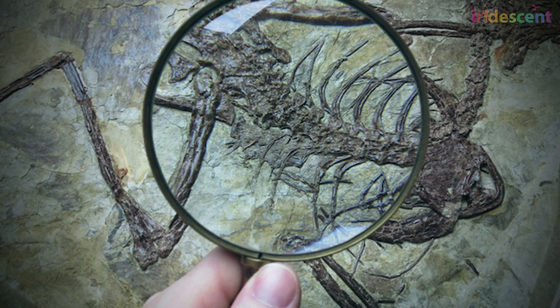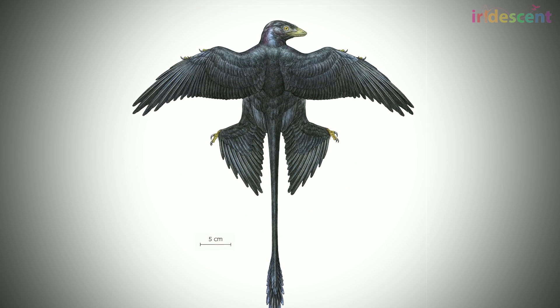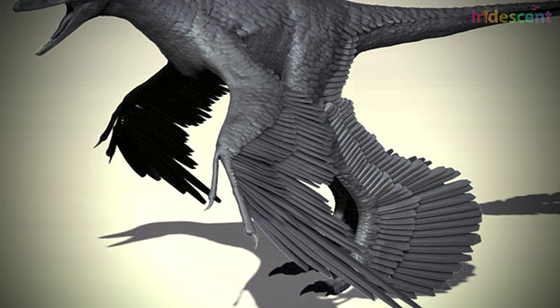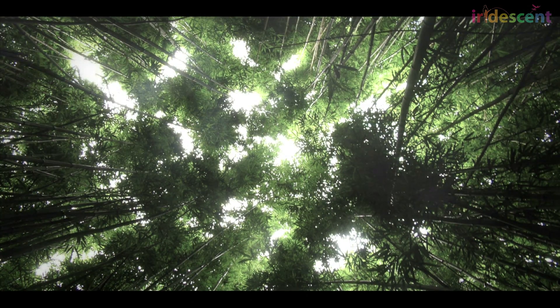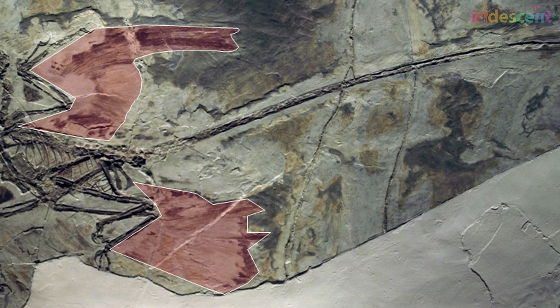Scientists who previously studied the Microraptor indicated that they flew with the back wings spread out to the side, as if they were doing the splits. These authors argued that both back and front wings were used at the same level, held horizontally to the ground, to increase lift and help the animal glide. We didn't like the idea because we don't think the animal can physically do that — we don't think it can bend that way. Nobody goes around doing the splits as part of how they get around in daily life; it's not comfortable, even if they can do it. So the anatomy and the biomechanics are saying no, the back wings are not used for gliding.